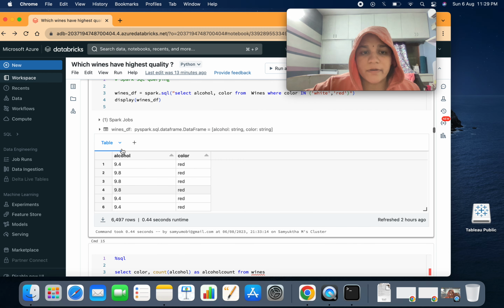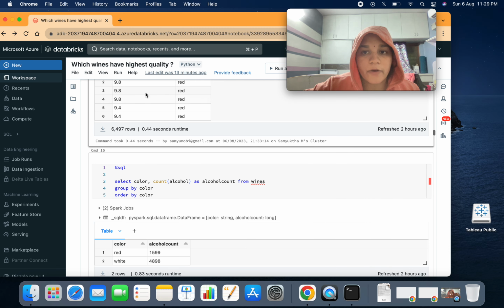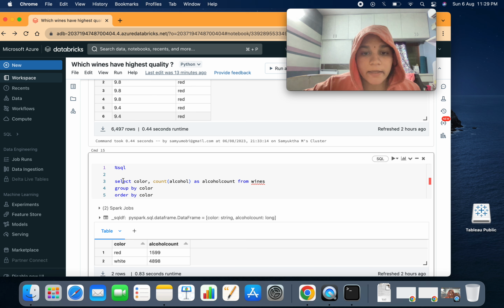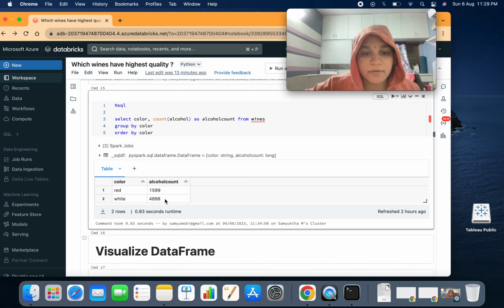And if I want to write just SQL instead of Spark SQL, and see the count of the wines, that I can also do in SQL. You can use the same group by, order by, distinct, count, min, max, average, cast, whatever SQL and Microsoft SQL Server commands, we can use those here.